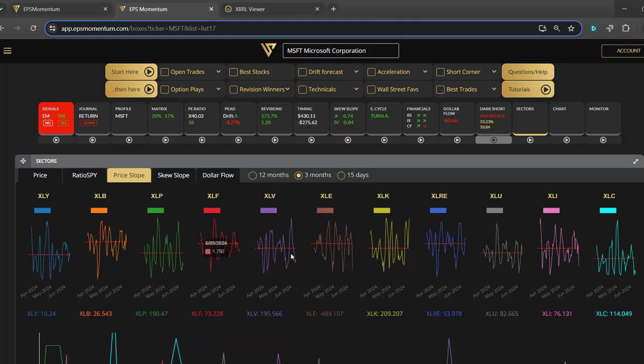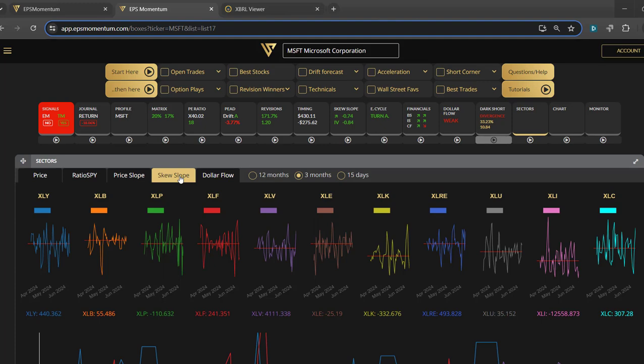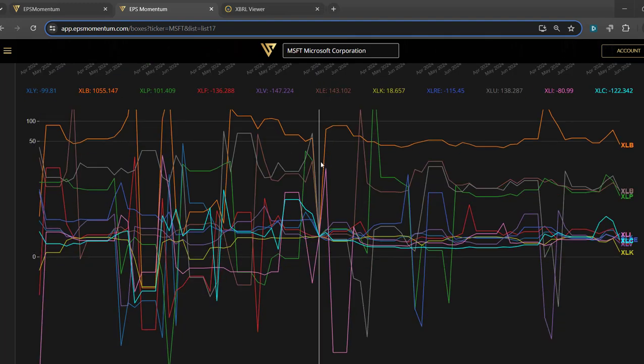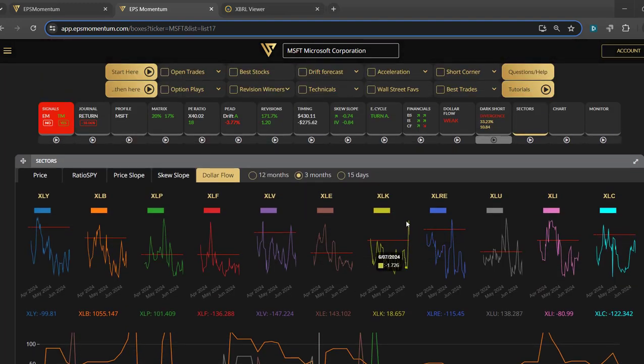We also track the price slope. Of course, this is very, very volatile, so prices tend to switch very quickly, and this price slope is fairly sensitive. And the skew slope as well, so the option skew, again very sensitive, and the dollar flow. So whether some are more into positive territory than others or negative ones. You can see XLK is really positive, and others are a little bit down and weak, not strong values.